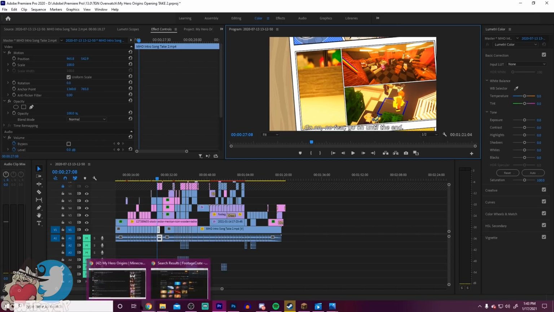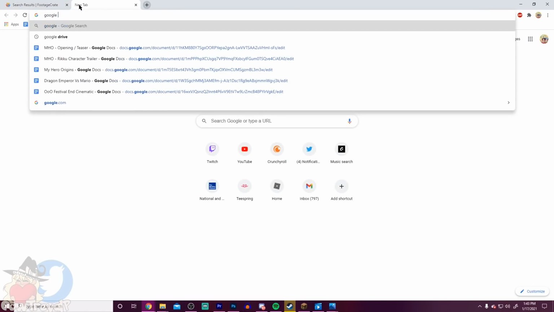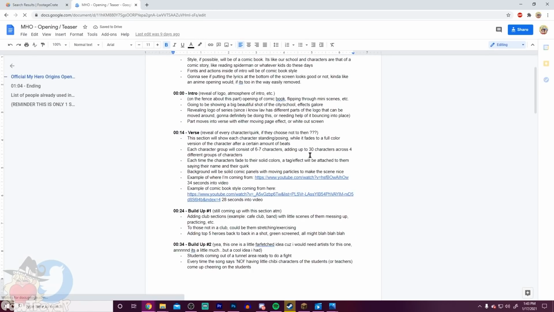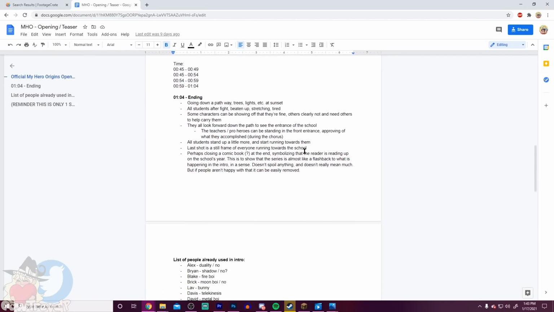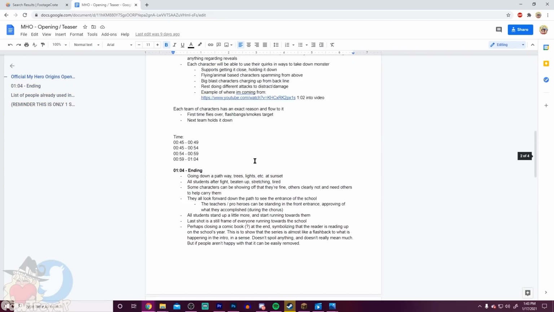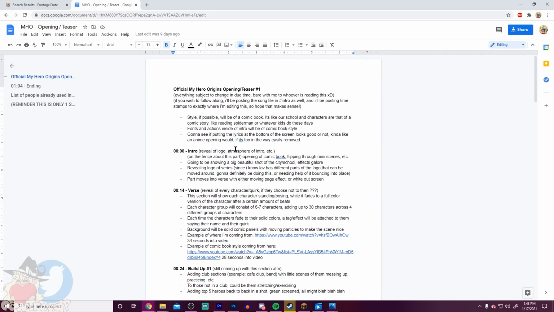Also, I should actually let you guys know. Let's go to Google Docs here. Booyah! Google Docs! So this is a basic rundown of how I did everything for this intro. I had to write everything out to make sure everything looked good.